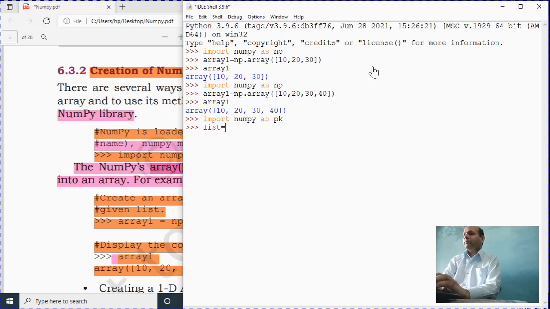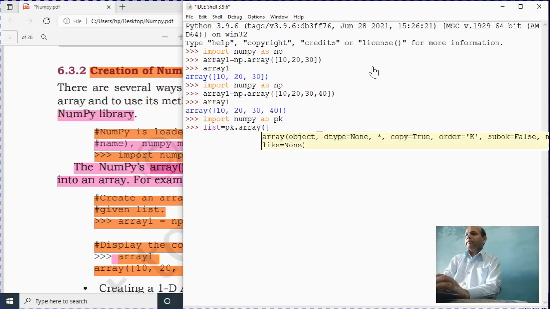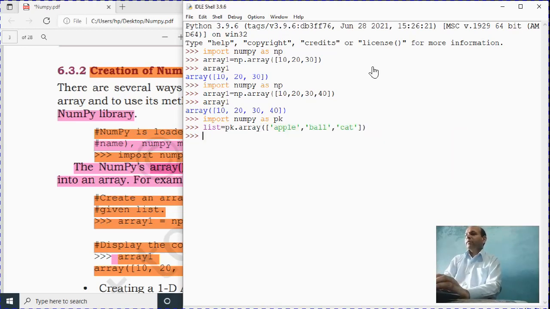List equal to pk dot array, list: apple, ball, cat. List is closed and this is closed.